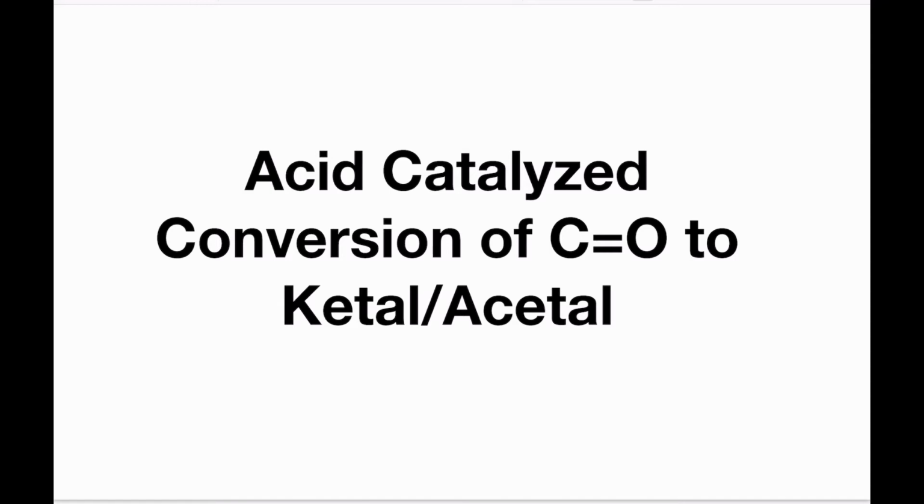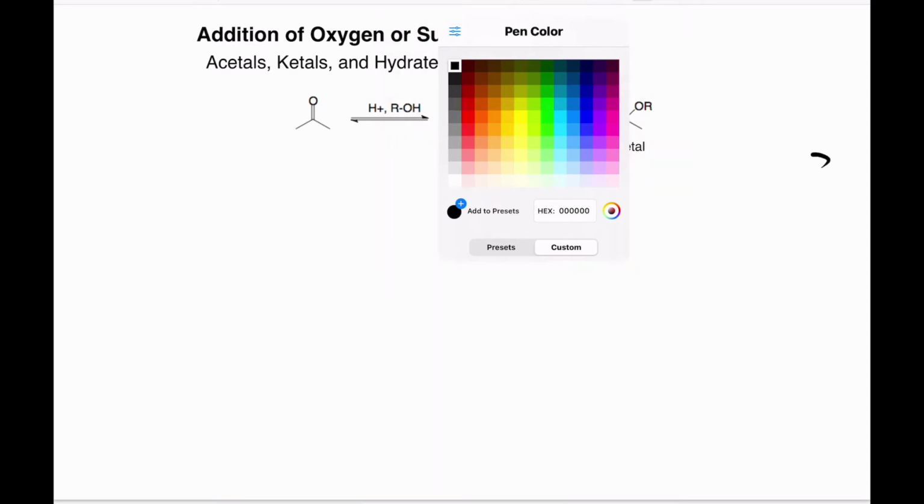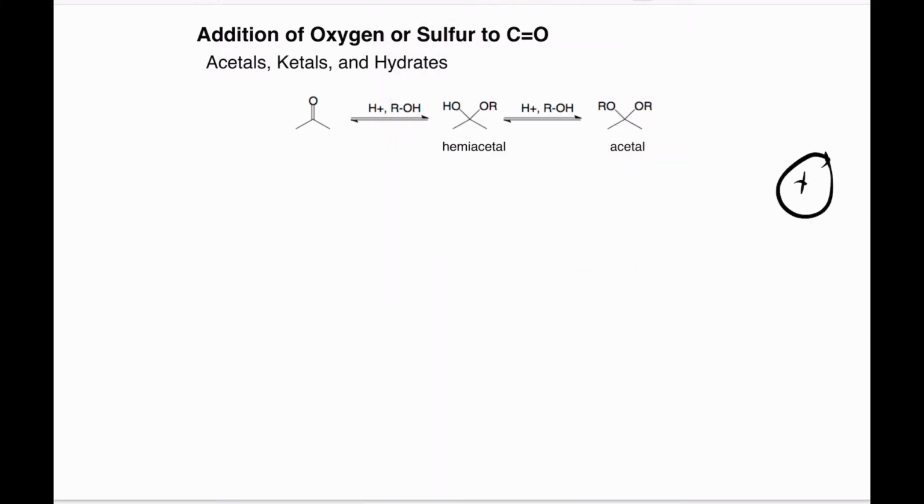Okay, so for the acid catalyzed conversion, what we're going to do here is take a ketone or an aldehyde, doesn't matter, and I've got a ketone here, acetone, and we're going to react it with an alcohol. That could be methanol, ethanol, propanol, or isopropanol. And we're doing acid catalyzed chemistry, so we're in the circle on the far hand side here. I'm going to put a plus sign in the circle because we're doing acid catalyzed chemistry. So I better not see any minus charges on anything in this mechanism. Okay, so we're going to take the ketone.